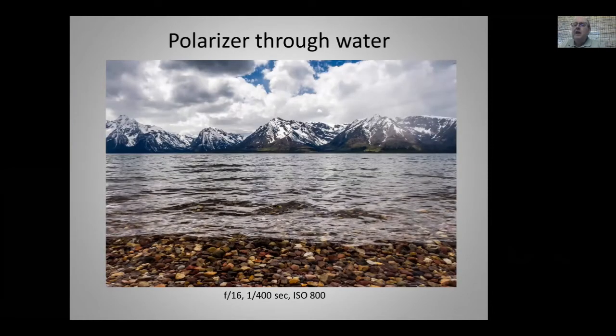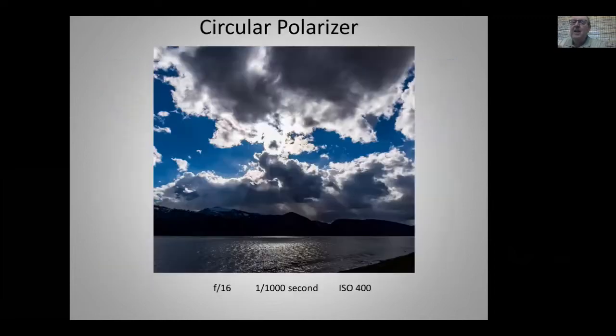Okay. It also allows you to see through water. This was an attempt that did not work out very well, where I was trying to get very, very low on this lake. This is Lake Jackson, and I was trying to get very low on the lake to shoot across it. It was very windy, so there was no mirror-like effect on the water. And all those stones on the very bottom of this picture are underwater. They were all picked up because I was using a polarizer to try to cut through whatever I could of the water. It didn't work right as a photo, but I saved it only because I was curious about the stone business.